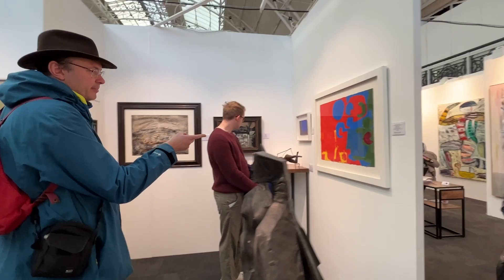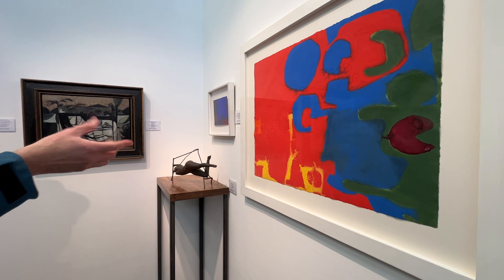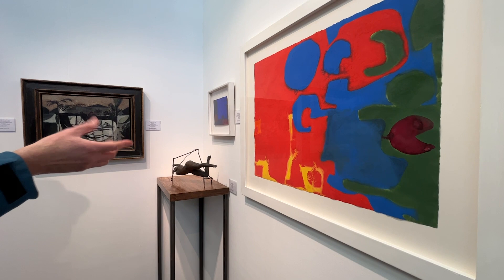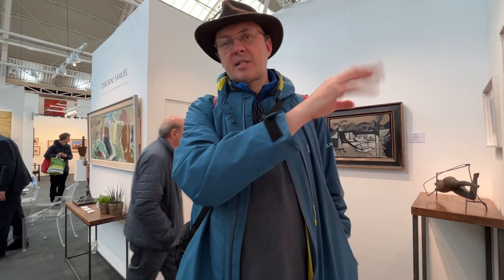Look, this is a painting here — I like this one. This is by Patrick Heron, one of those artists I was talking about. He was 1920 to 1999. These are the sort of things I'm quite inspired by — simple, colourful, straightforward pictures. But then mine are like warped, twisted, psychedelic versions of something simple and pretty like that.